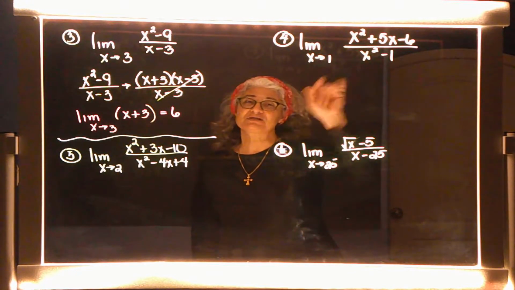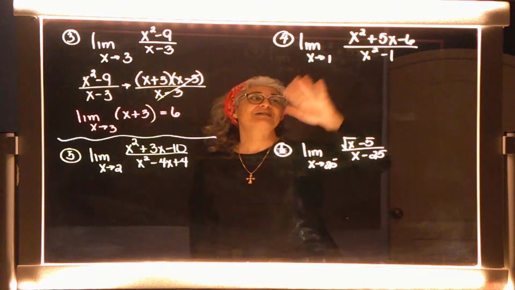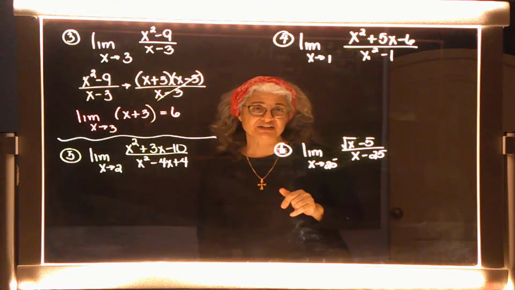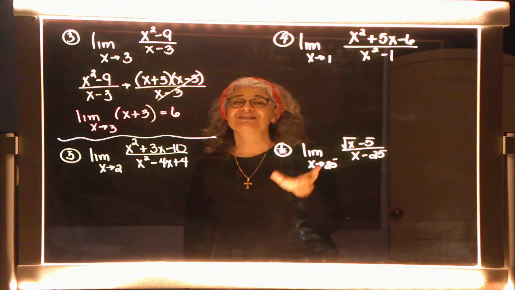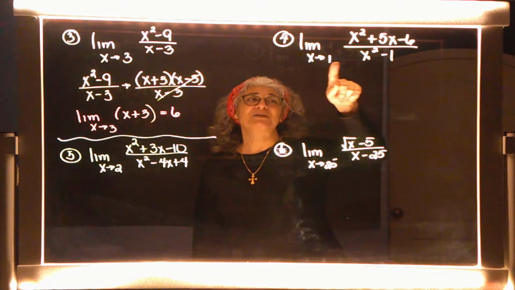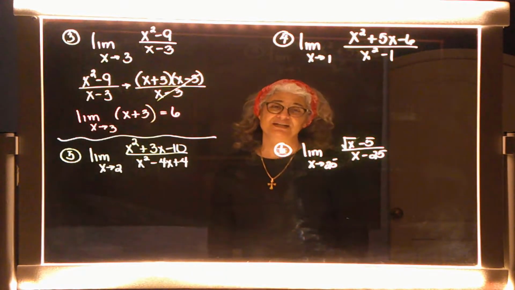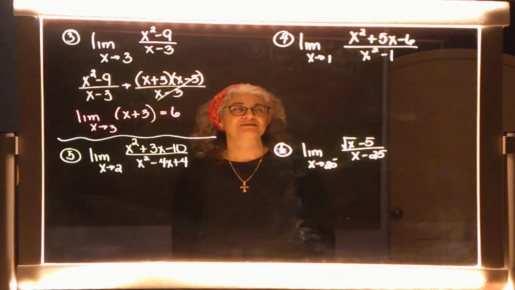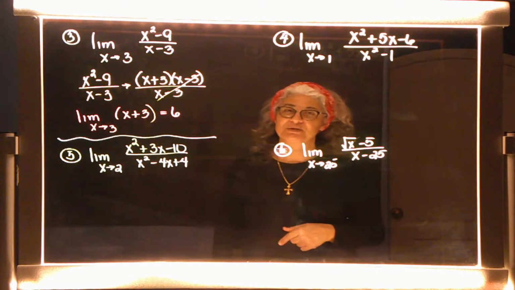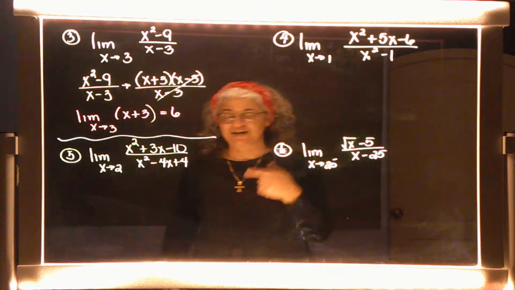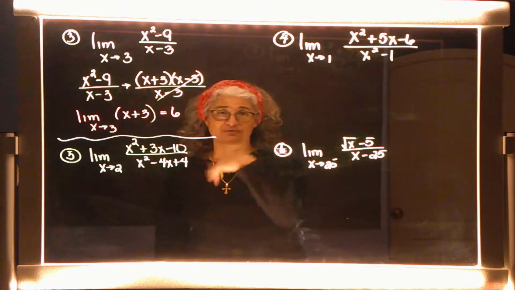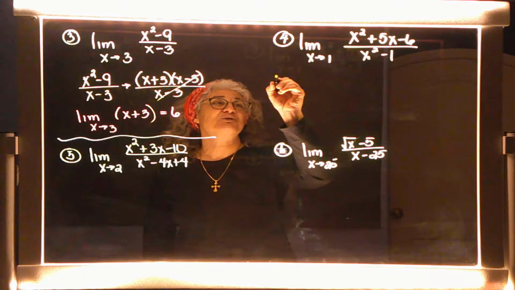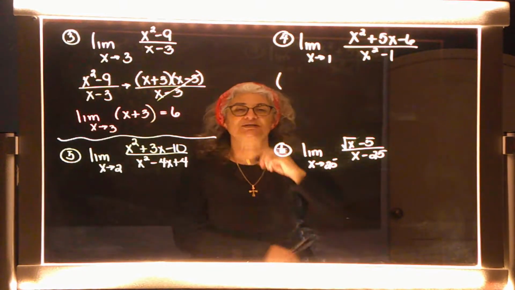Okay, so let's look at this fourth example. And again, I'm taking the limit of this rational function, but I'm seeing a challenge. Are you? Yeah, this denominator, if I plug in that 1, goes to 0 again, doesn't it? Okay, well, what do you think we should do to help us out? Good, factor. So again, I'm assuming you remember how to factor, and if you don't, go look in a previous lecture. So the numerator, I'll give you a few moments to factor it.